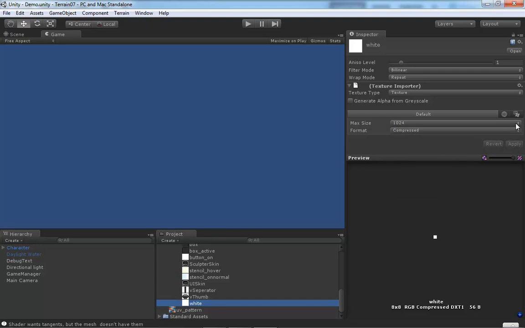But these are really handy if you want to fill any size texture or GUI element with all white or all black, you can pick one of these. And if you pick all white, the neat thing about that one is you can set the GUI color to be any color you want. So it's a fast way to fill a GUI element or a GUI control with a solid color.